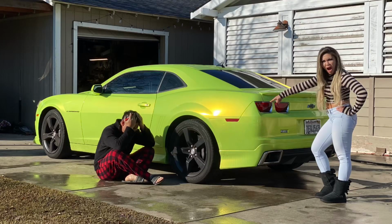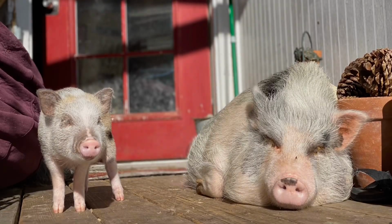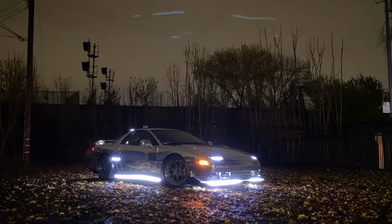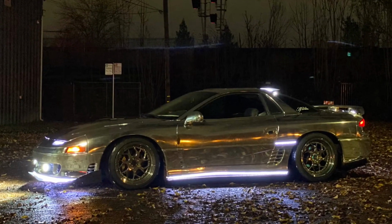Yo, huge thanks to Vivian for being patient with me, going through the process, and coming back for touch-ups. I did miss that one part by her fog light for whatever reason, just because I was so focused on getting the pinstripes laid down correctly that I totally forgot about it. So I'll catch her next time when I see her, hopefully at the shows in the spring.